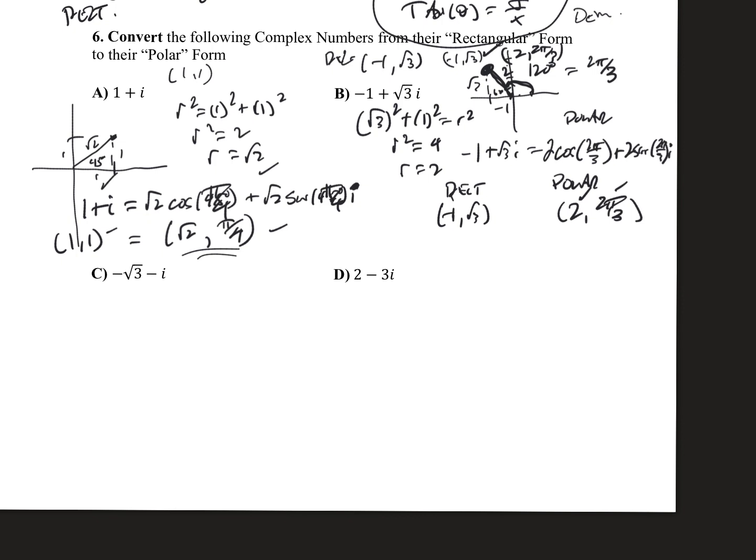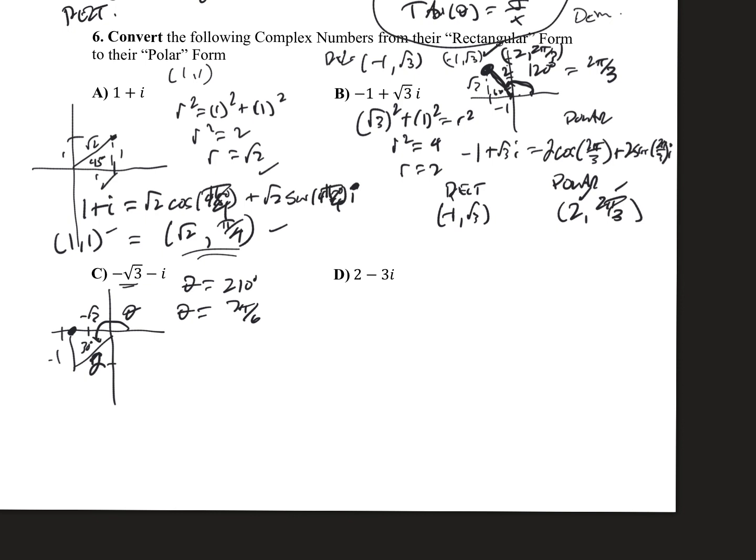And the next one, again, the rectangular form, we're actually in quadrant number 3. So our x coordinate is about negative square root of 3. My y coordinate is -1. So when I draw my representative right triangle, my theta in this case is there, but we know we have a 30-degree reference in there. So my theta for this situation, using some previous knowledge, is equal to 210 degrees, which in radian mode is 7 pi over 6. And my radius, again, is 2 for the right triangle situation that I have.